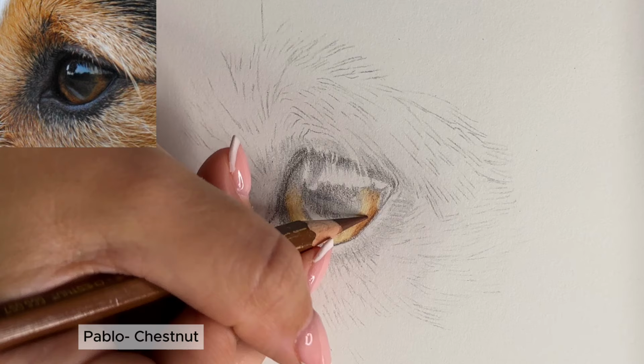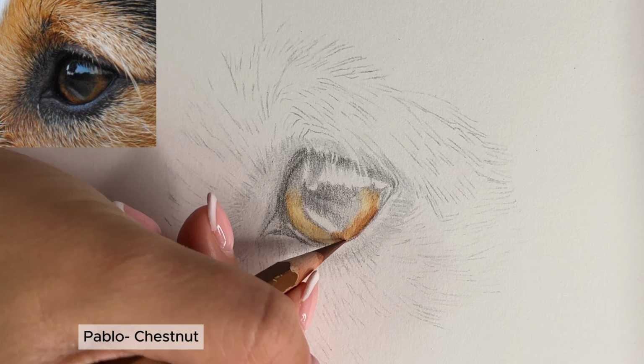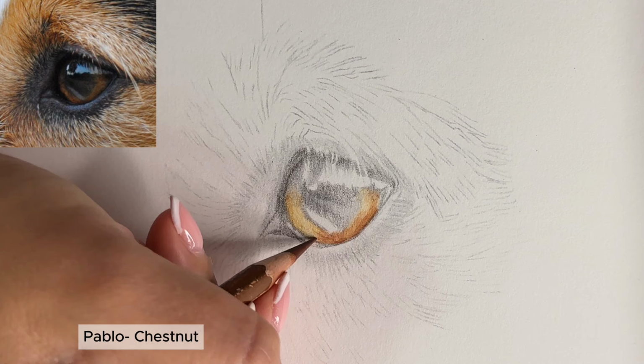I think because the paper isn't quite as toothy as the Fabriano, I'm struggling to build an even layer of pencil. I feel like it's kind of picking up pigment in random places, and it isn't quite as much of a gradual build-up of colour like on the Fabriano. The paper overall feels a little bit too smooth, and the pencil almost slides over it rather than getting into the tooth of it. But we'll see how it goes the more layers we add.